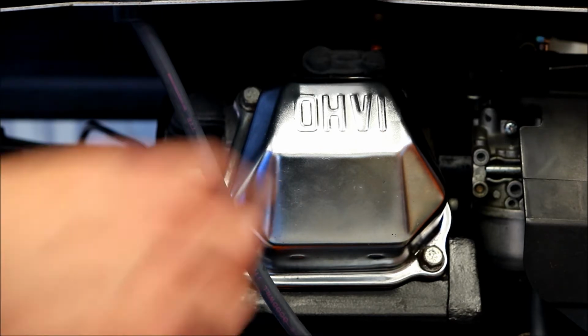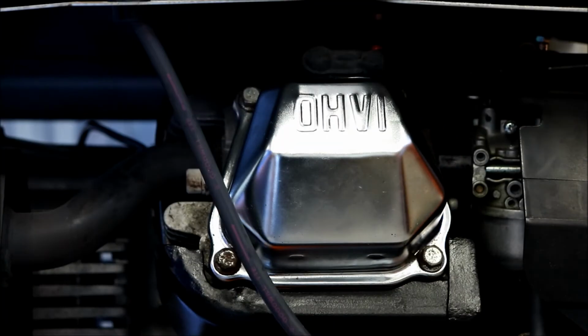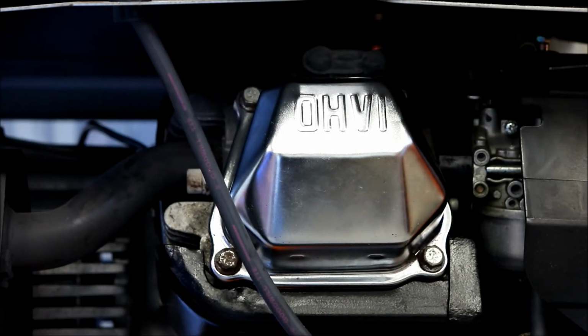So I just kind of started at the top. I did the top, came across, went to the top, and then I choked up on the wrench and just kind of checked it that way. If it starts to leak, like I said, we can definitely crank it down more. There's a lot of compression there with that gasket, which is nice.